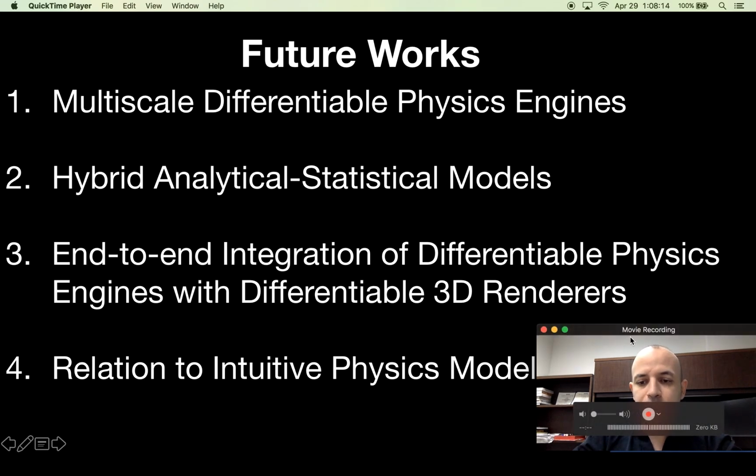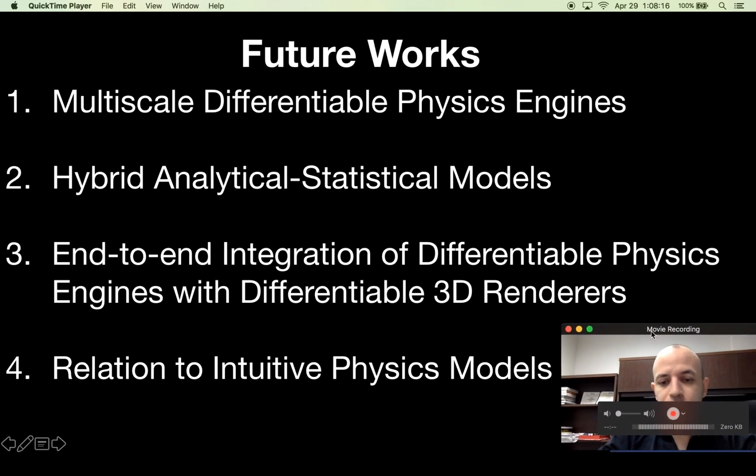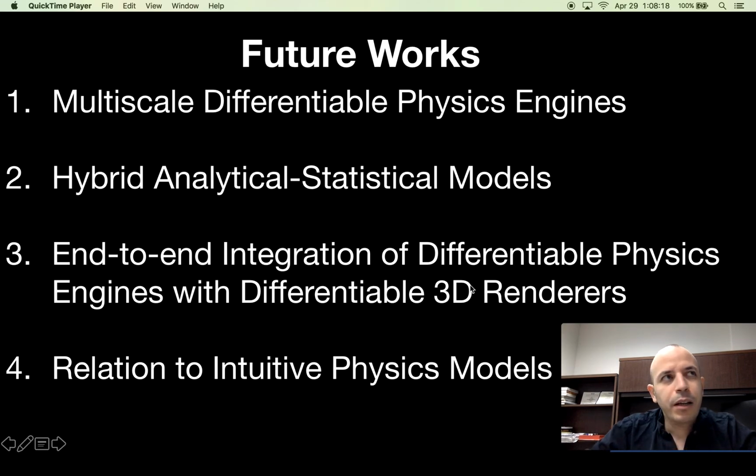The last point is the relation with intuitive physics models. Joshua Tenenbaum, from MIT, has been working on this idea of intuitive physics. The idea there is that humans, in general, don't know the laws of physics precisely, and they can work well in the real world. They do know that objects fall.